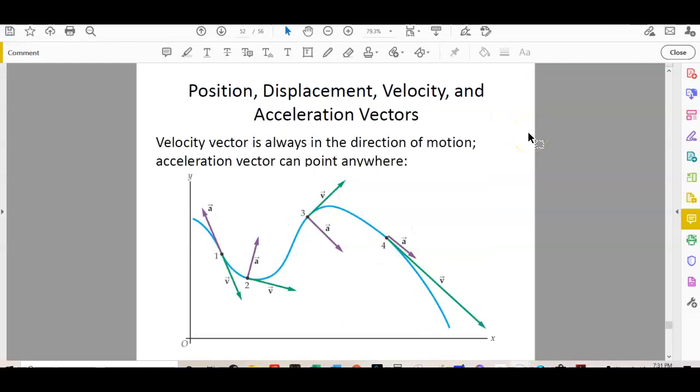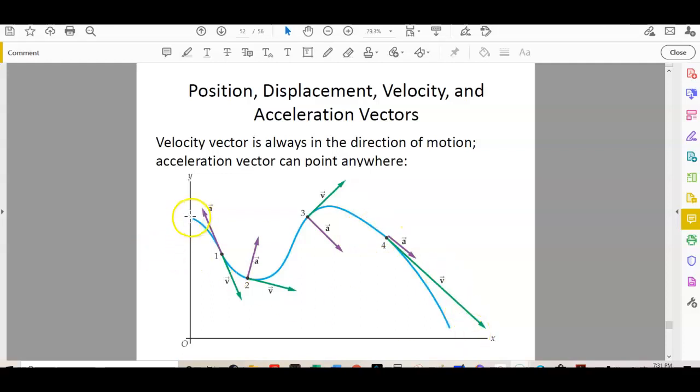One thing that you need to really learn here is that the velocity vector is always in the direction of motion. But the acceleration vector can be pointed in any direction. And again, it's pointing in the direction of delta v, or the change in the velocity vector. But suppose you had an object, and this is a y versus x graph. So we're looking down on an object that is moving along this path. So imagine you're overhead looking down, and maybe this is a forest path, and you're seeing a winding forest path.